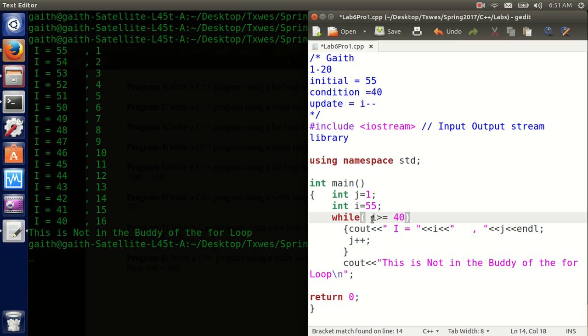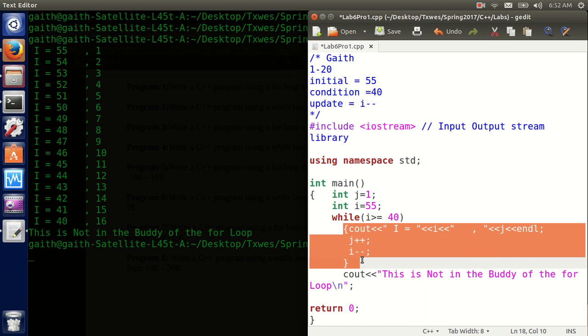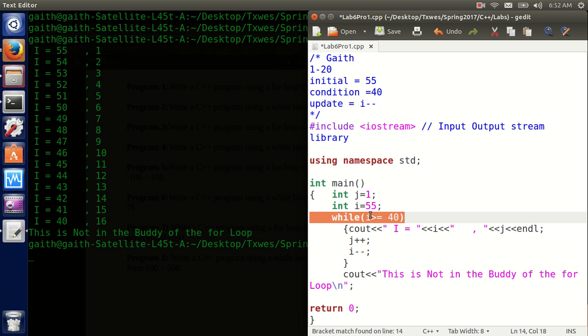The condition is going to be here, the initial value here, and the update here, I minus minus. Meaning what? Start with 55. This is now the body of my loop, this is what's going to loop. 55, is it greater than or equal to 40?